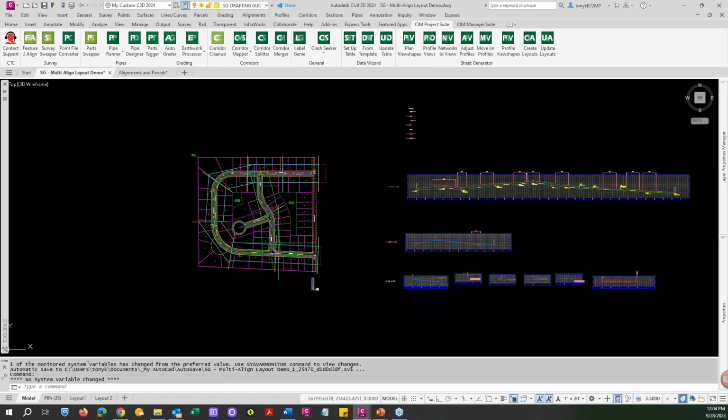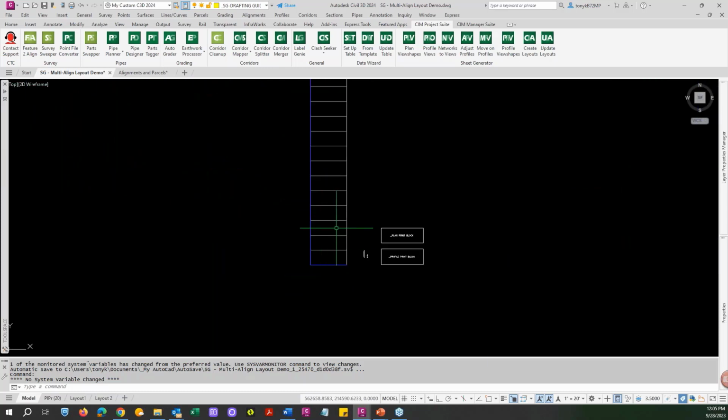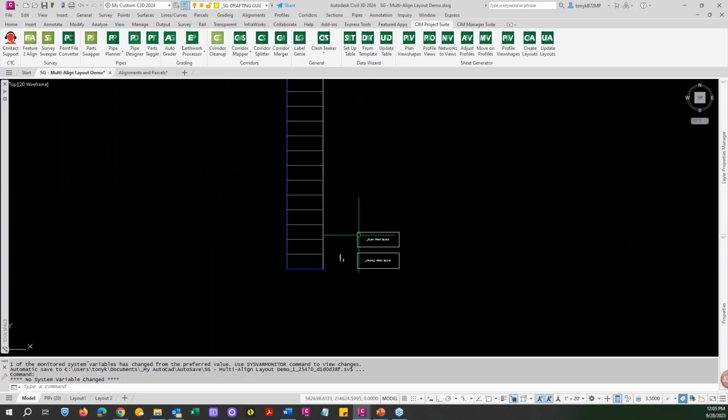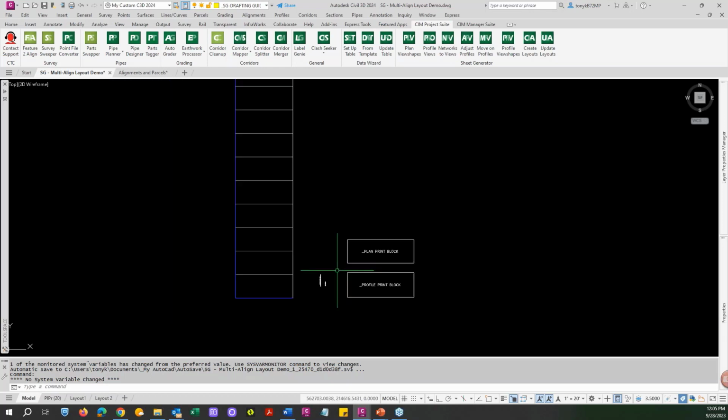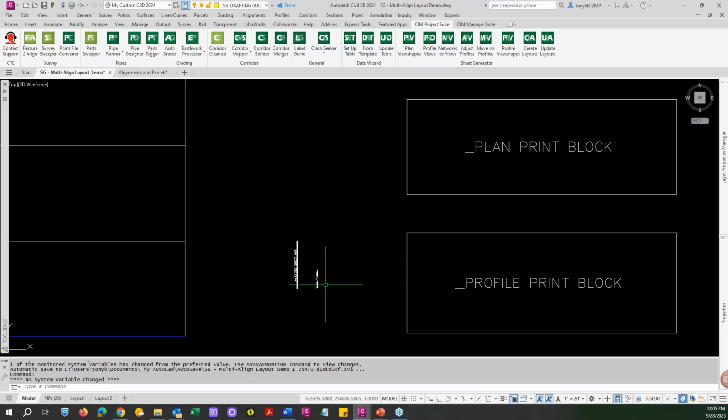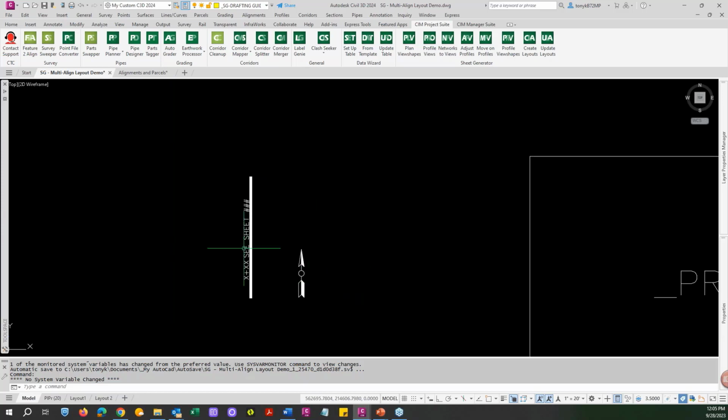When we left last time, we had created these view shapes. We introduced some of the blocks that are created for our plan and profile print blocks. A one-to-one print block is nothing more than a block that Sheet Generator will read.